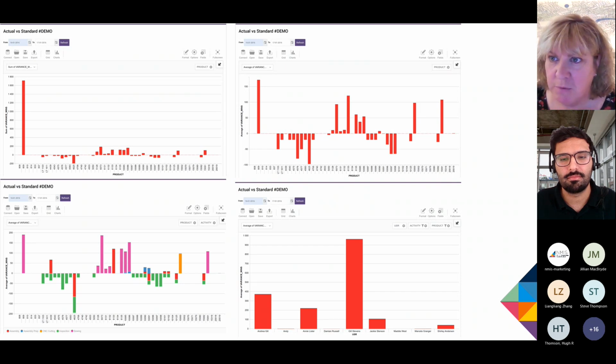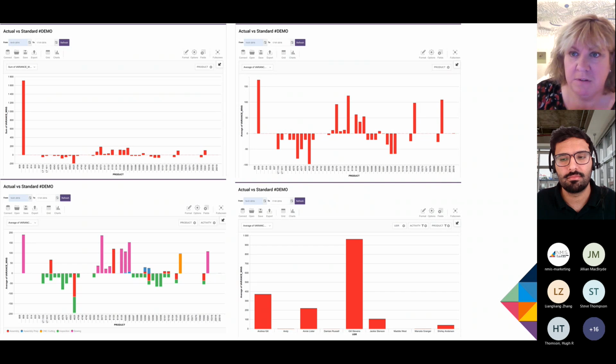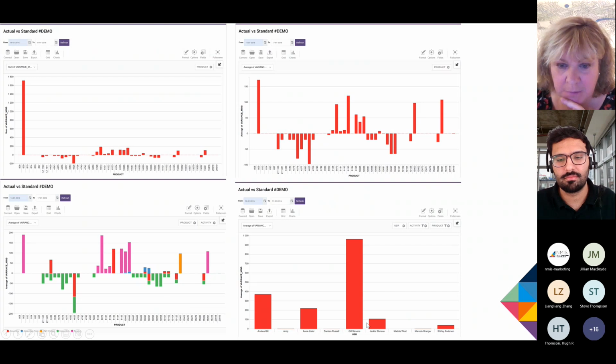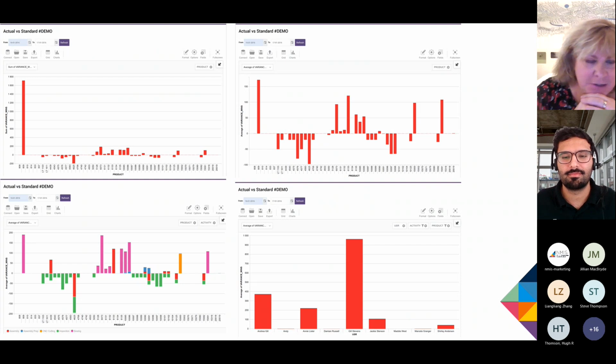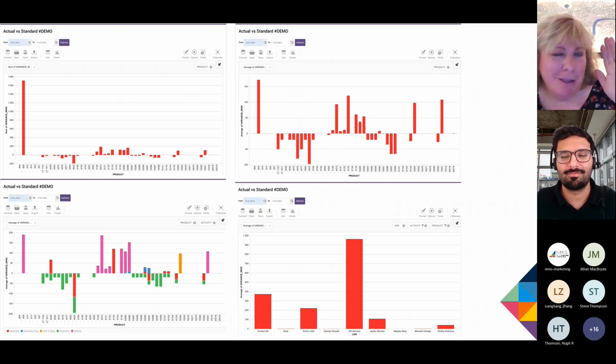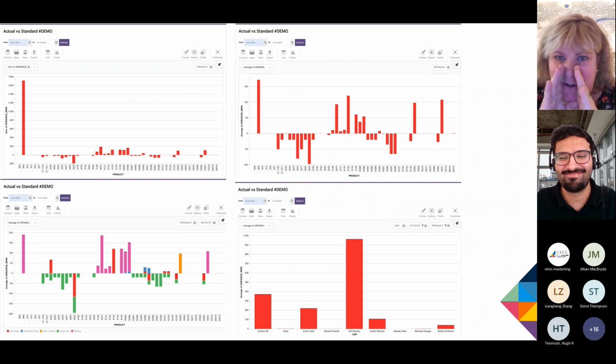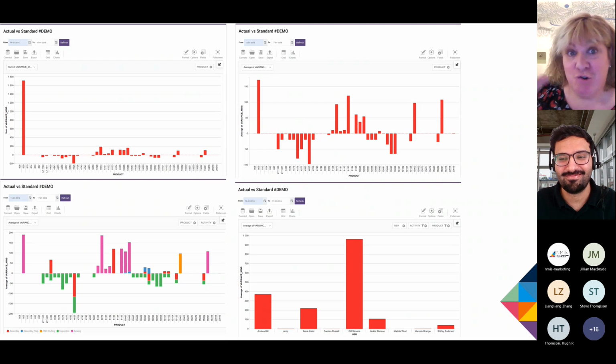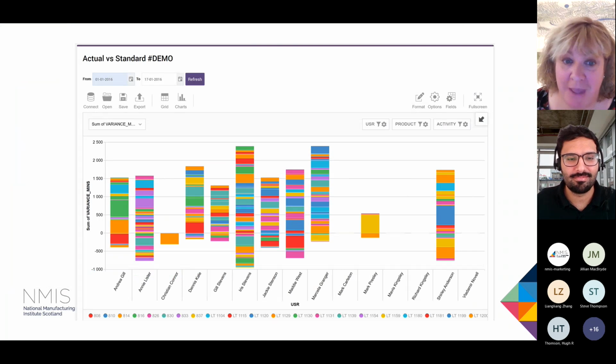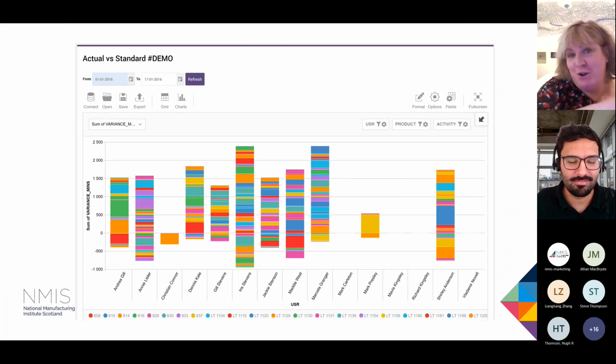But interestingly enough, all the greens, which are quality operations, are all below the standard time. So we're starting to drill down into what is the key issue here. And when we drill down into 809s, we can see, look, Jill has a bit of a problem with 809s. So before I hear you in the audience saying, get rid of Jill, what you need to understand is that Jill, actually, let's drill down a bit further. If you go on to the next slide, Jill is one of the factory's best performers across the shop.